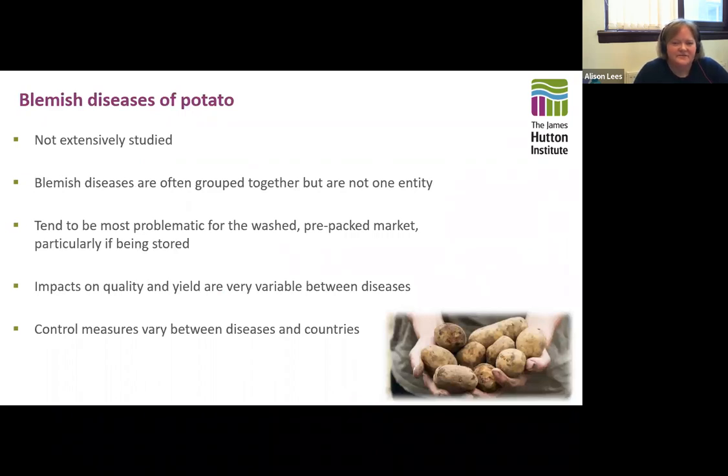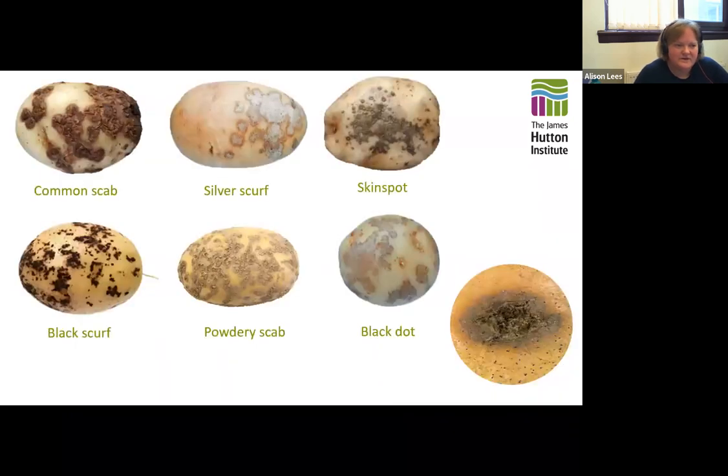So I think it's safe to say that these diseases are not particularly extensively studied. They're not one entity, so it's quite difficult to group them and speak about them collectively. They tend to be most problematic for the washed pre-pack market, particularly if being stored. And impacts on quality and yield are very variable between the diseases, and similarly, control measures vary between diseases and between countries. So I think the next slide illustrates some of the diversity that I'm referring to here.